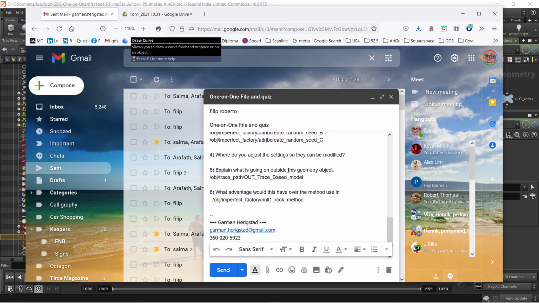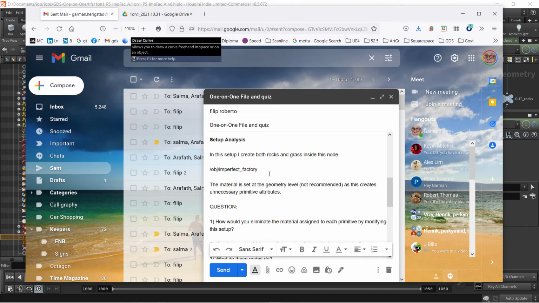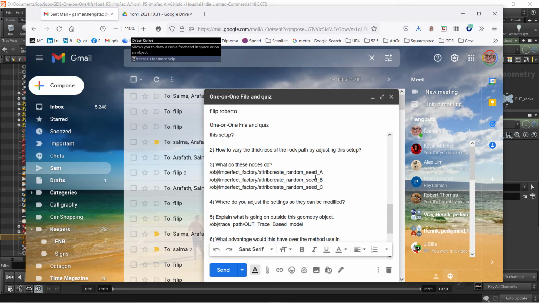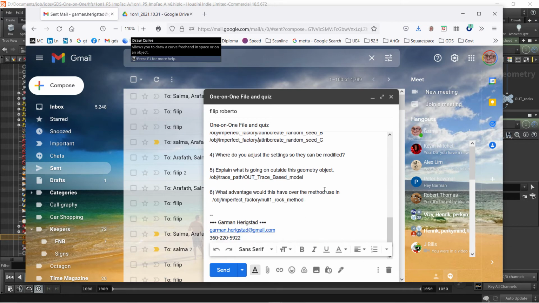I haven't sent it yet. So we have these questions. Just go through these questions. I did put the link or the path, and Houdini shows us the path. These paths kind of get you close to where the question is. Sometimes they're not the exact path, but it's part of the setup. So the path that I created, a geometry path thing, you explained what's going on there. Then I have kind of two things going on with that, where I created a path, but also I made a model out of it.